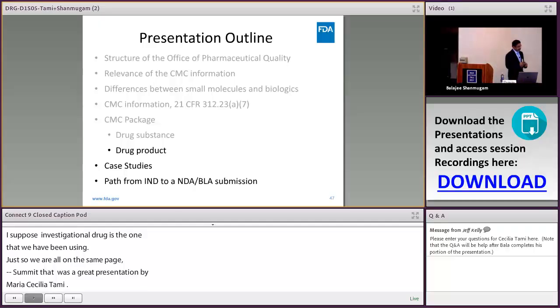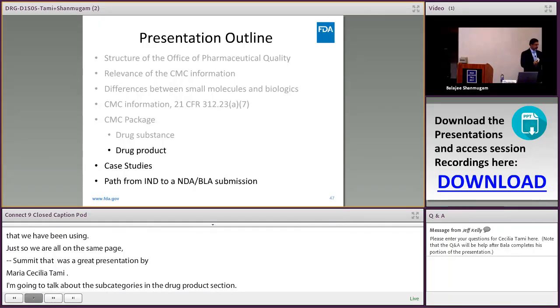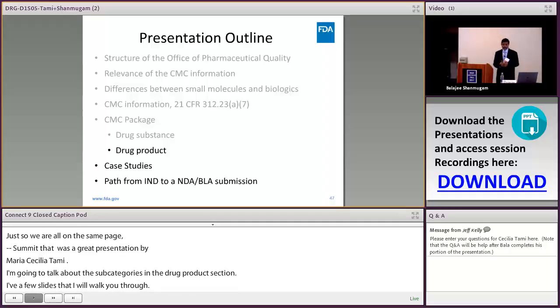And then I would have some case studies where we almost went to a clinical hold, and believe it or not, we don't want to put any IND on clinical hold because we really do appreciate what you do, and it's a time that's a huge factor, and that's something that we want to avoid at any cost.